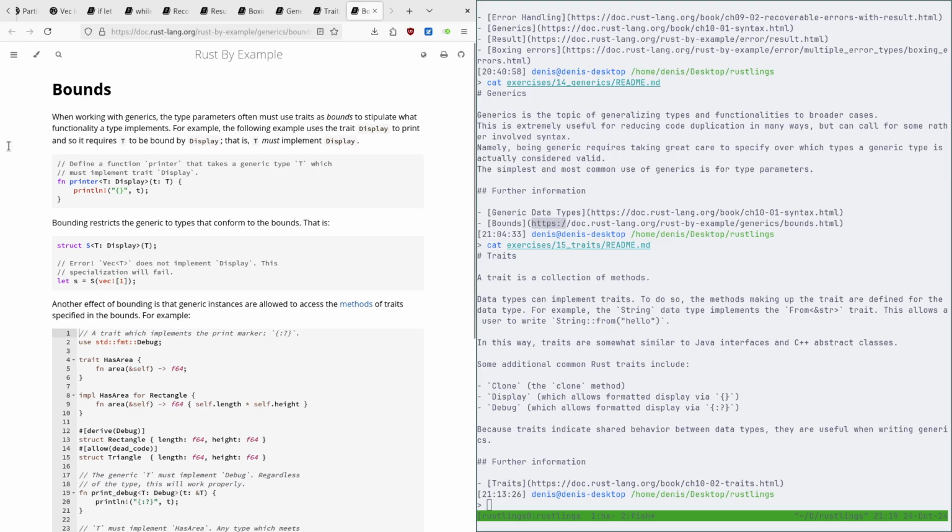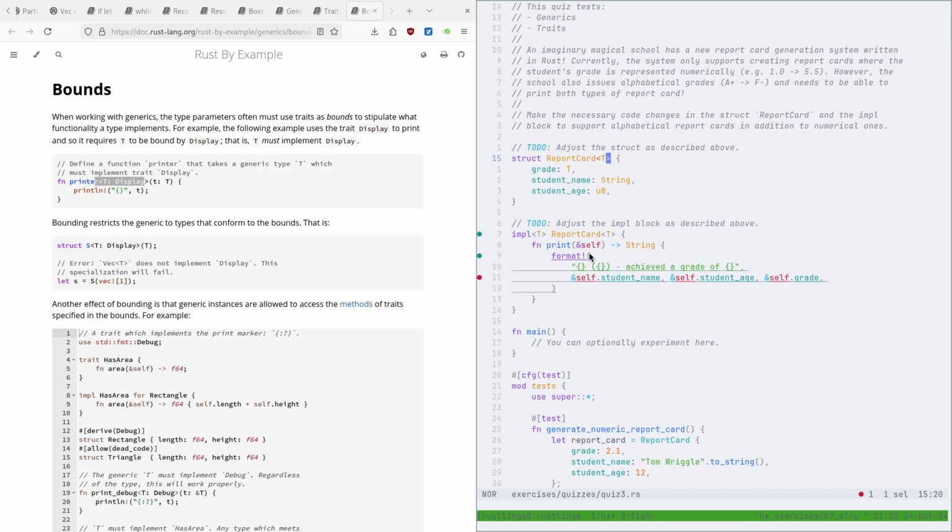So when working with the generics, type parameters often must use traits as bounds to stipulate what functionality type implements. For example, the following example uses the trait display to print, so it requires T to be bound by display. Here. Okay. And I think that's exactly what we need to do.